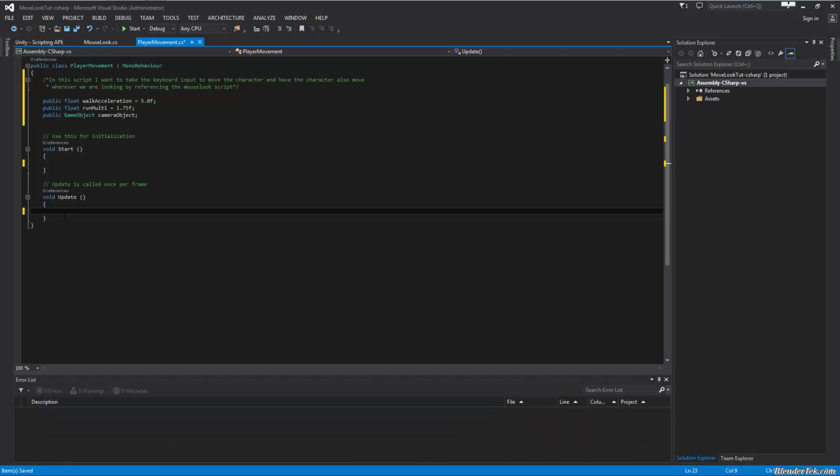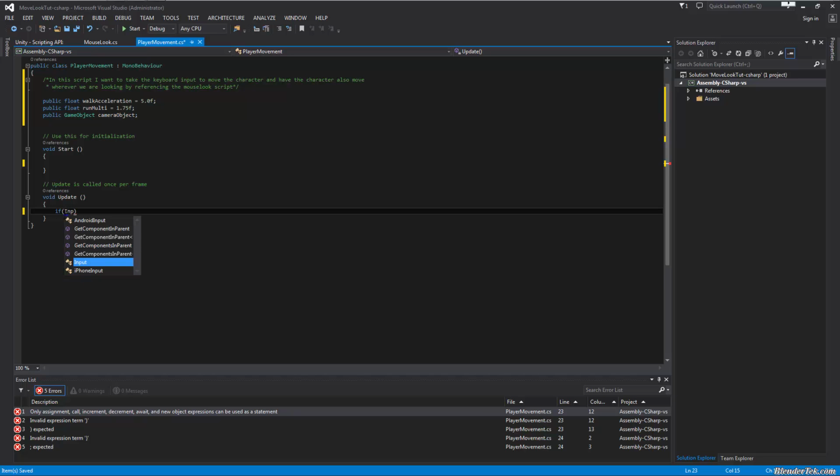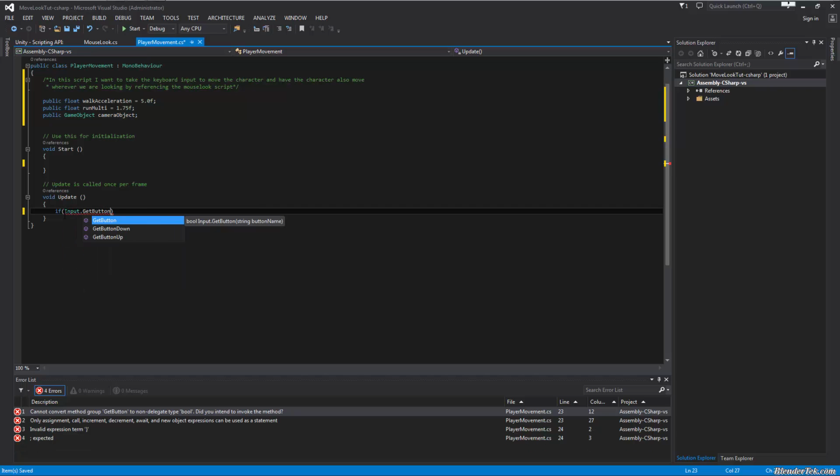So I've made this script a little bit more flexible and a little bit more interesting, introducing you to a new concept of making your own functions. And this really isn't needed, but it just introduces you to how it works. So we're just going to go if Input.GetButton, and we used this one before, sort of, "Run".